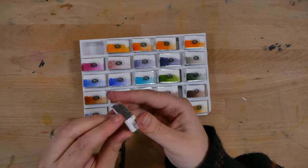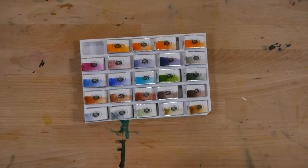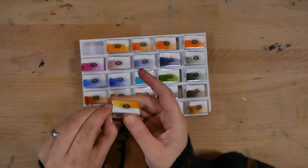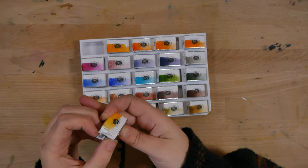My first order of business after spending some time admiring these pretty little candies in their wrappers was to unwrap all of these paints and label them. I won't spend too long on this in this video.